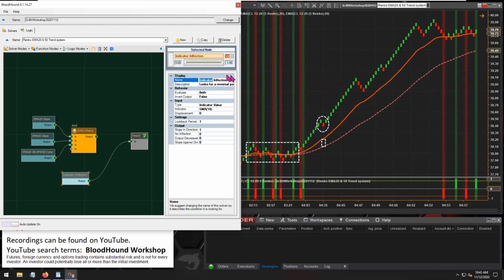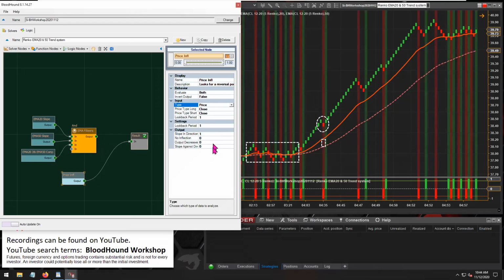So on Renko bars, we can set up basically a price inflection, and an inflection on a chart is just a reversal point. So on a chart, you can't inflect from left to right, but only up or down when it comes to charting.